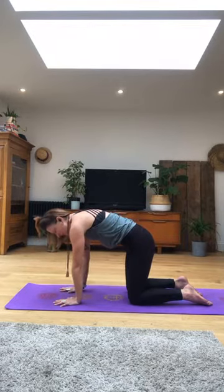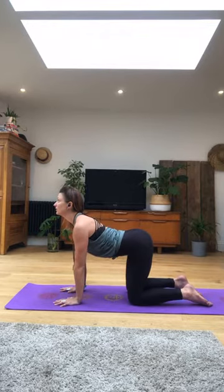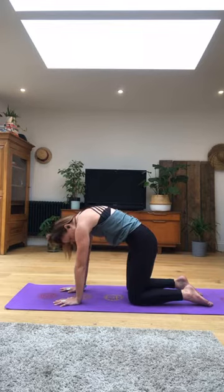And then as we inhale, we let that belly drive towards the floor, tailbone pushes up, looking up with the eyes, opening through the chest. As you exhale, emptying all the air out of your belly, looking through to your belly button, pulling that belly button into the spine, scooping the belly in.